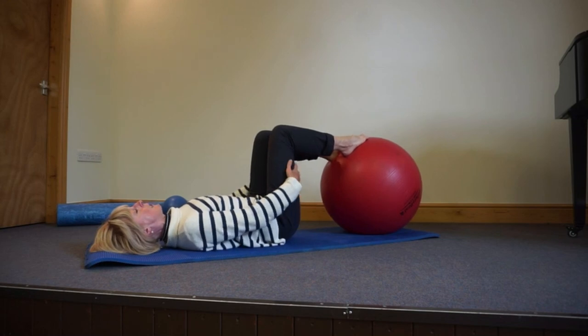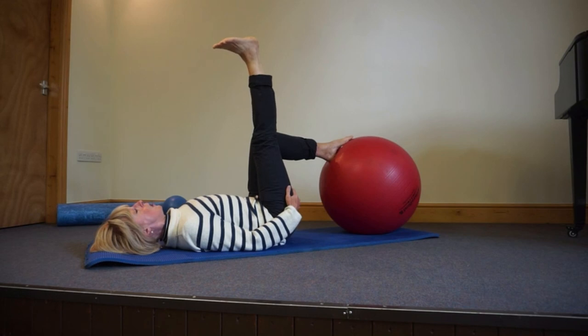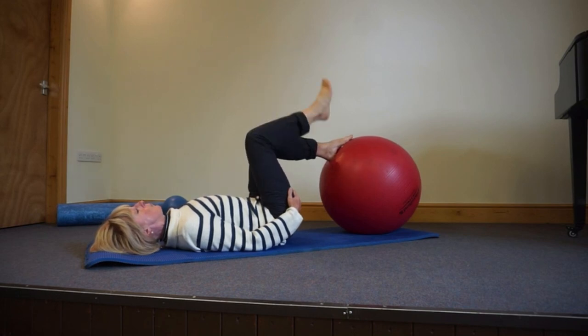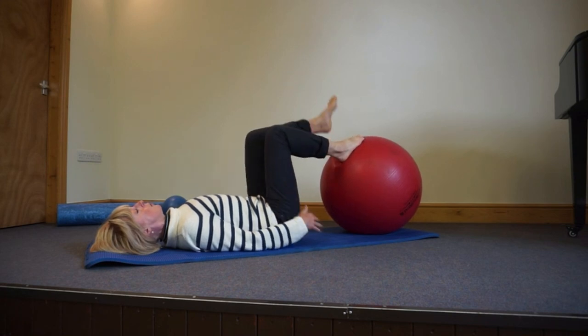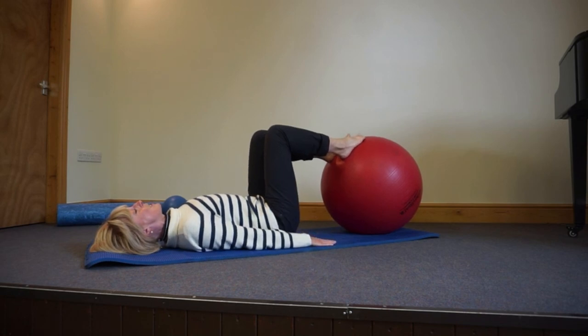Now you may find that if the back of the legs feels a little bit tight from that, it's useful to just stretch the heel and sole of the foot up to the ceiling. Move quite slowly and give yourself a little bit of time — you might need to stay there a bit longer if your muscles are tight. I've been doing a lot of walking and I know my hamstrings have definitely tightened up with an increase in that activity.